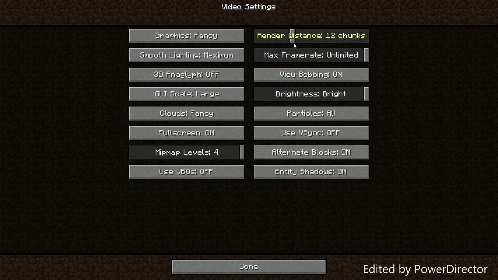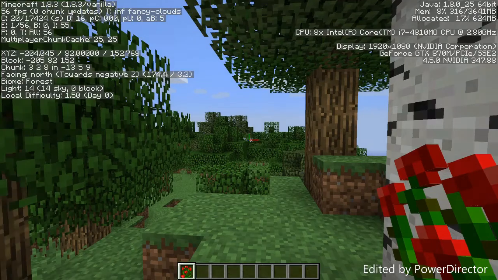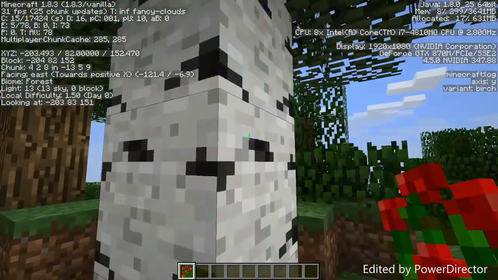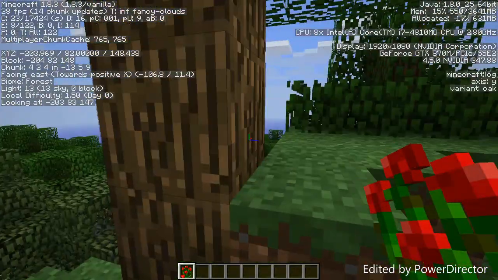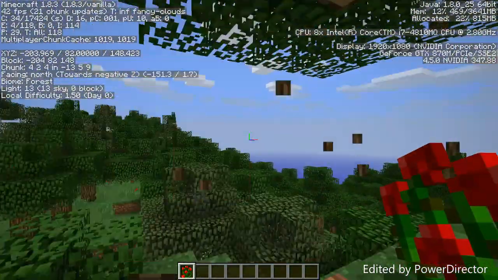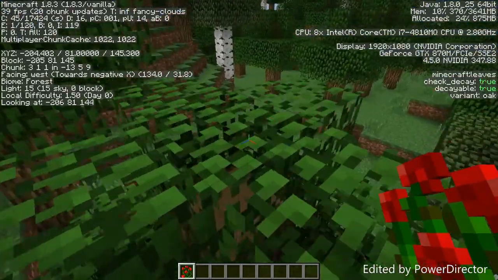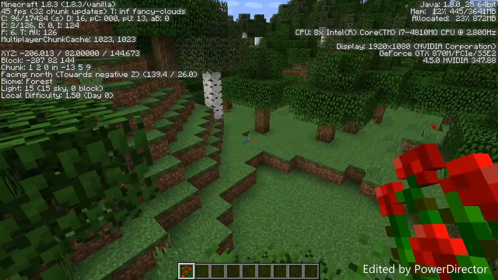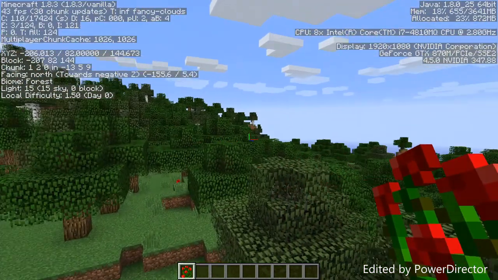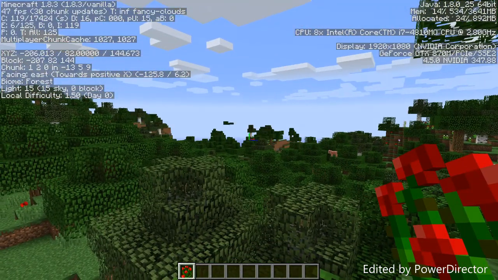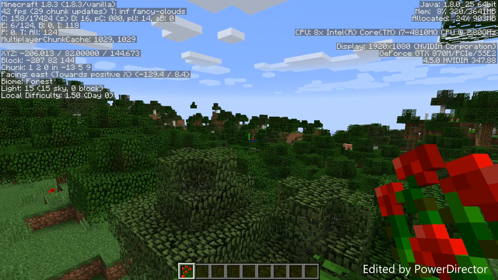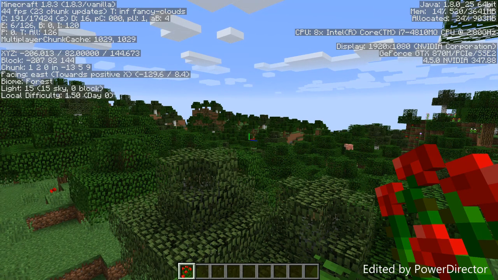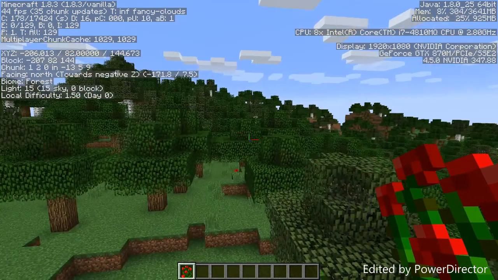So I'm sure it's gonna give us some errors and stuff. In fact, it's probably gonna make our game crash, but you know what? I'm fine with that. So we're at 16 and stuff like that. So now I can do whatever I want. And I did have a little frame drop there, but now we're back to 40 frames per second, which is actually what I had before. And I had this on max settings when I wasn't recording. So you can imagine how big of an FPS increase you're going to get.